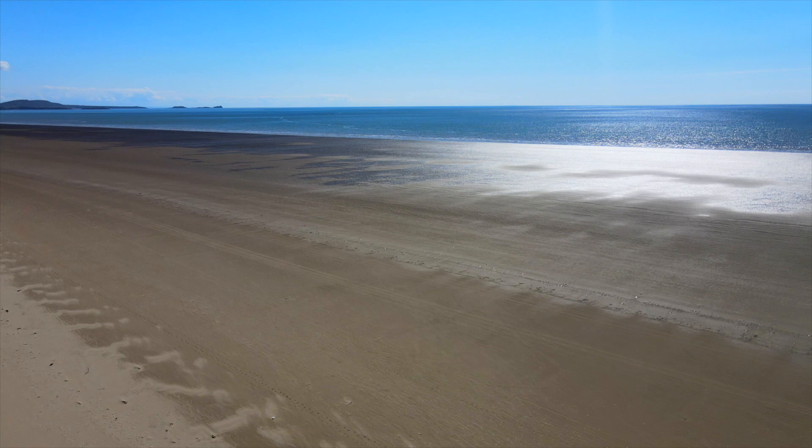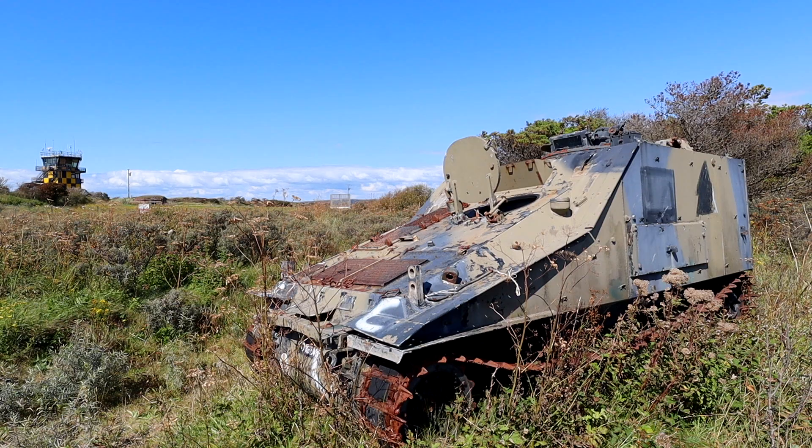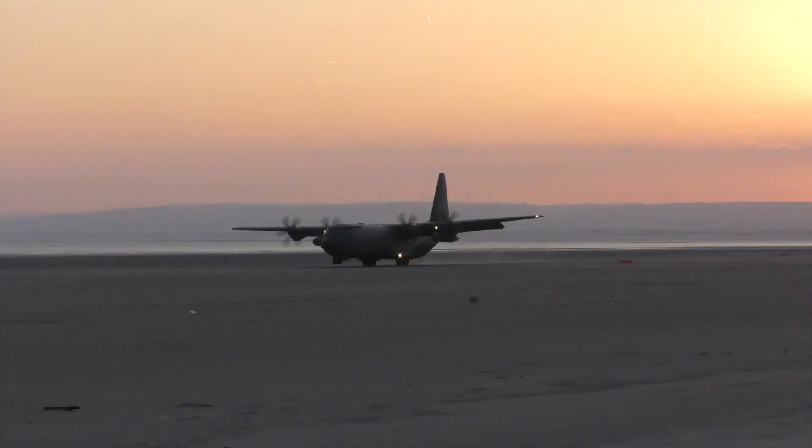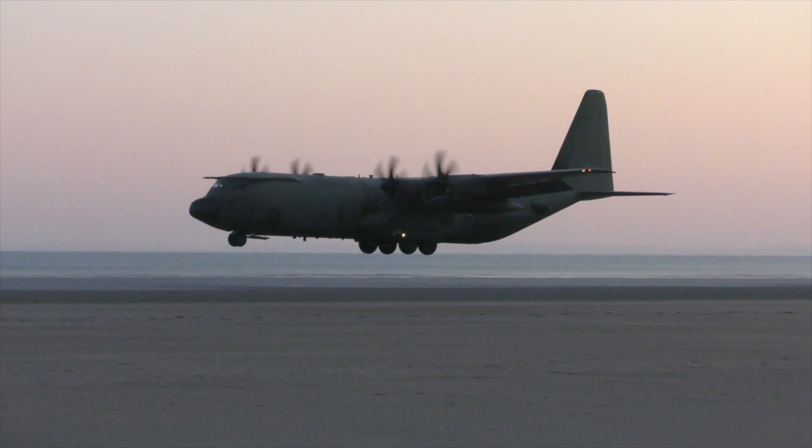Further up the coast it's a mixture of old and new. This stretch often sees the RAF carry out a range of exercises, normally with military transport aircraft or on the nearby air weapons range, providing an air-to-ground bombing and strafing practice area for modern day aircraft. In the mid-1930s it was the top bombing and gunnery school in the UK, and by May 1940 the nearby airfield at RAF Pembrey became a fighter command station, and some of that important history is still around today.